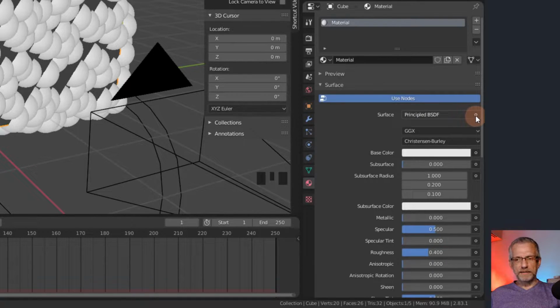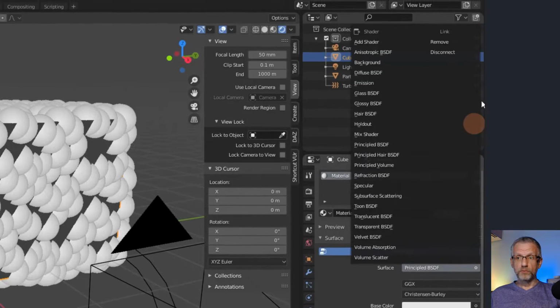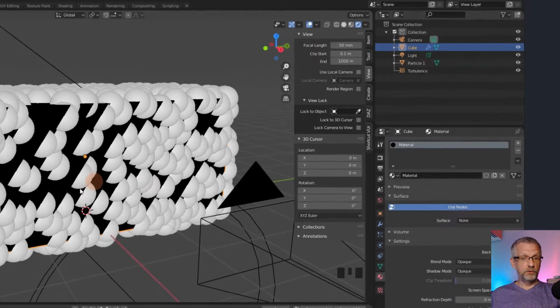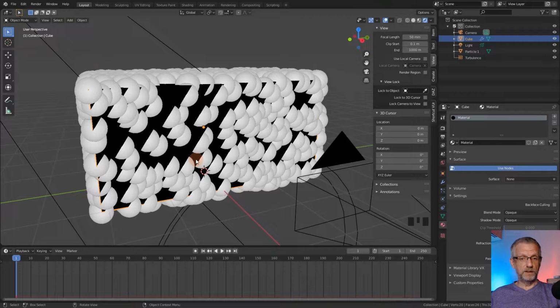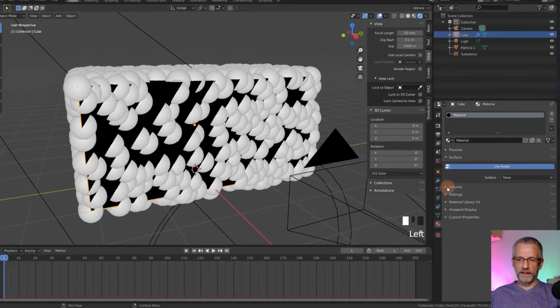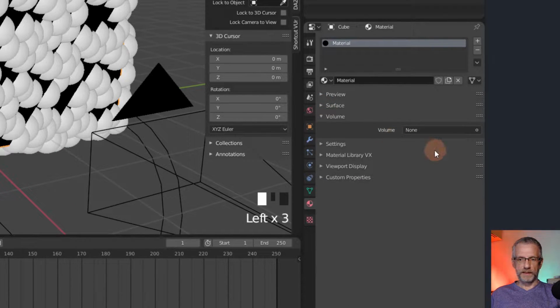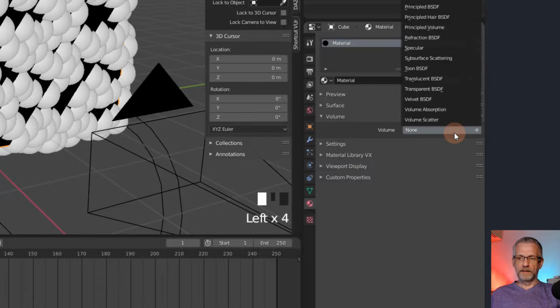I don't actually need that, so I'm going to do something really scary that I didn't even know you could do. You can remove the whole surface shader from the cube. And if you do that, there's literally nothing that's being displayed. So currently it's just black because we don't see a surface. We just see a black thing there. What I'm really interested in is adding a volume shader to this. And that's the tab right at the bottom here. I'll close surface down. I don't think I need that anymore. And I'll pick, and again, I didn't know that that was possible.